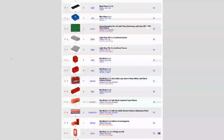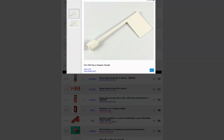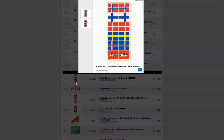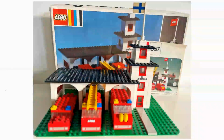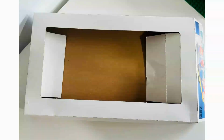When I look at an inventory list of this set, I see that there is apparently also an edition with the more common square flag and a sticker sheet. On the internet I see indeed that there is a seller offering such a copy here. The outer box is unchanged with the Lego flag. But I see a different flag here in this photo. Apparently, the inner box has been adjusted for this edition, which was a good choice.